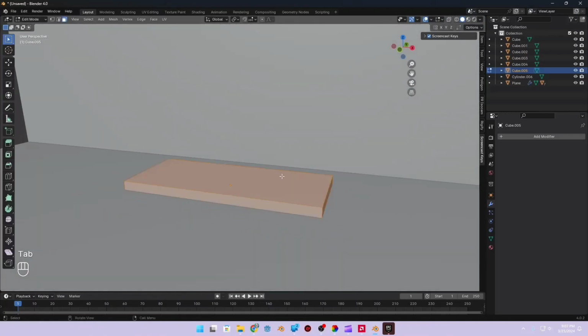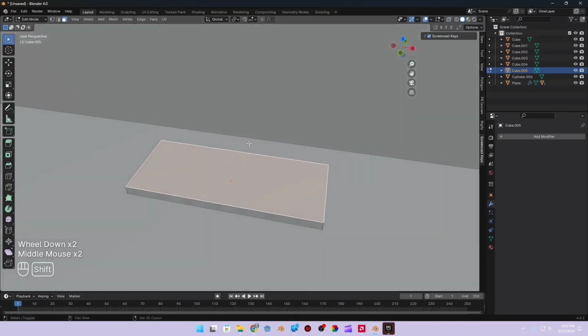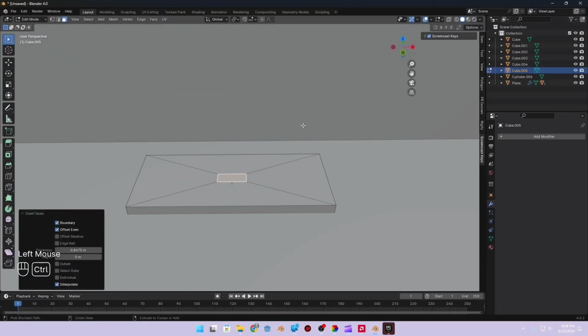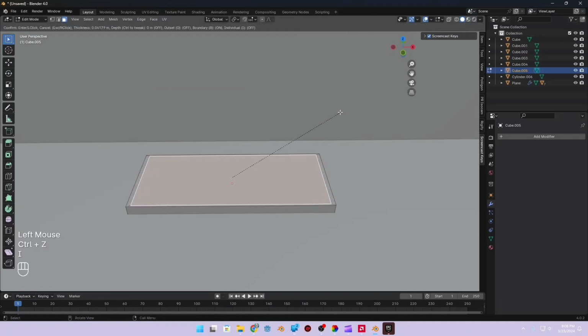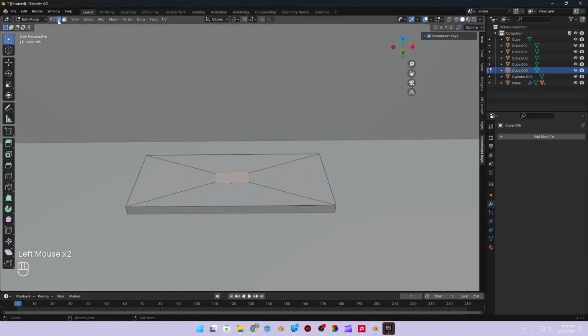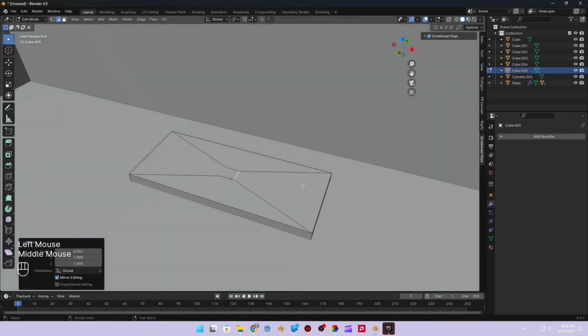And now what we want to do is make that actual stand part. We're just going to inset this by pressing I. So press I and drag your mouse till it's about that. Now don't stress out, we're going to go to edge select and press these two, shift select to press them both, and then S, lock it on the X axis. It'll give us that nice square shape.